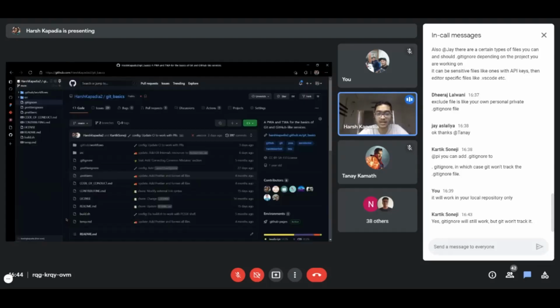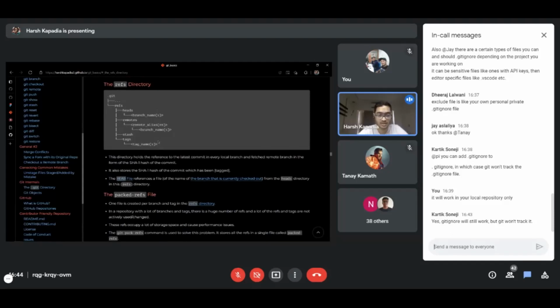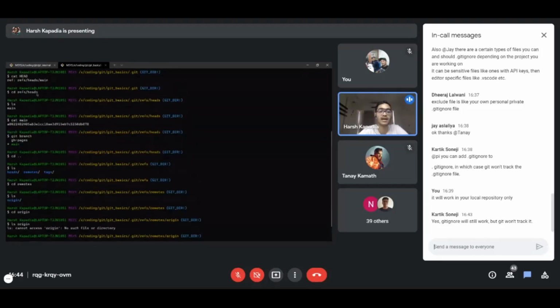So basically the refs directory is storing the latest reference to every branch. That means on the remote repository, I have these 4 branches, and these store the latest commit of each branch. When I was in the heads directory, there was the main branch here.